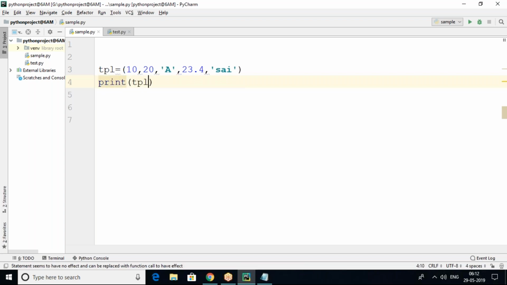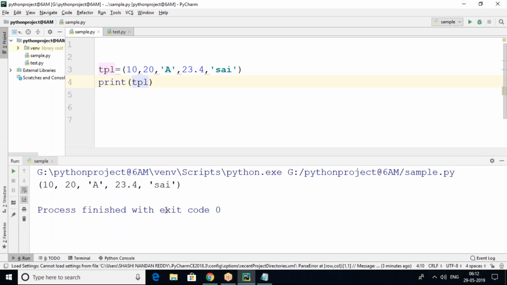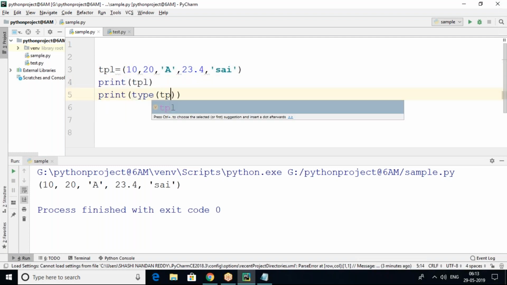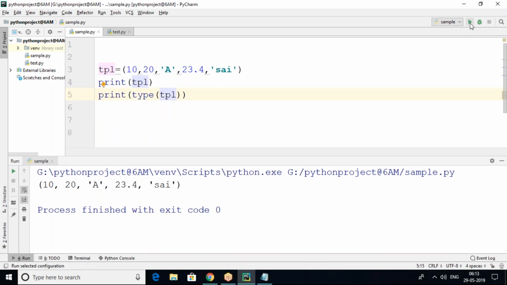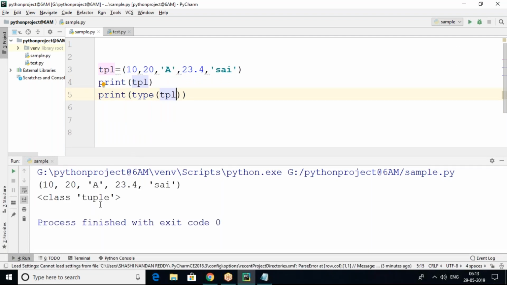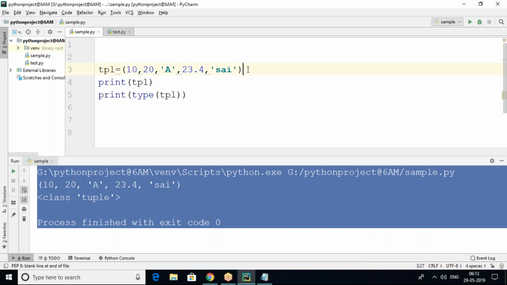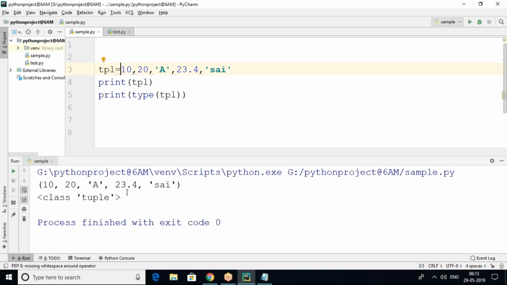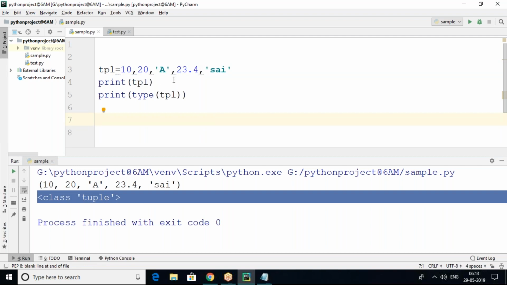Let's execute. The tuple is clearly printed. Now print the type of tuple. So the tuple type is here. It is tuple. So without brackets also, it's possible to create a tuple. No need to give brackets. Automatically tuple creation is possible. So brackets are optional while creating a tuple.